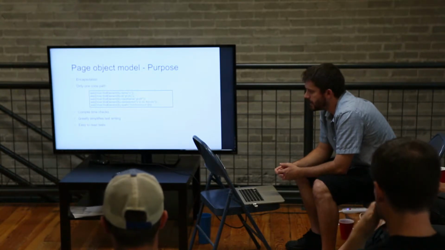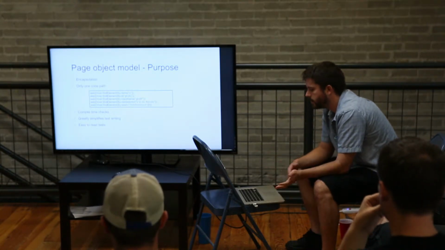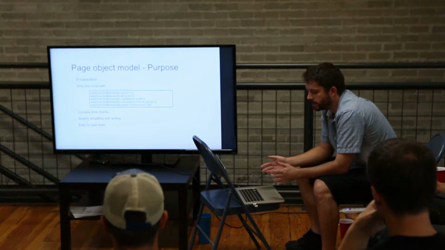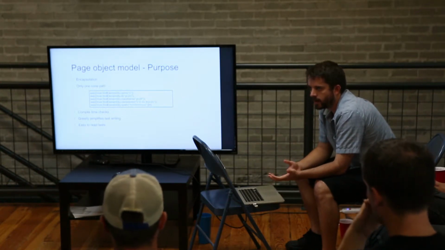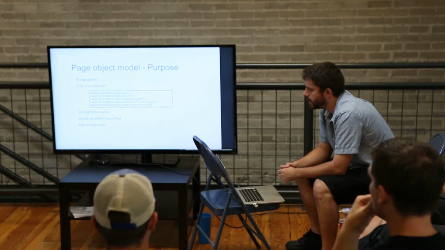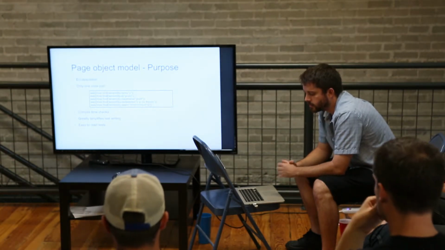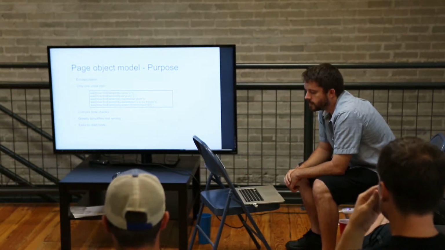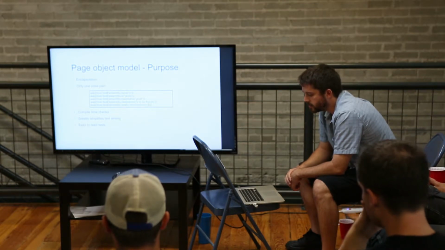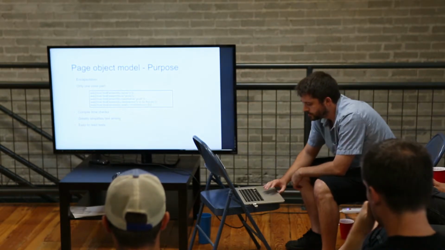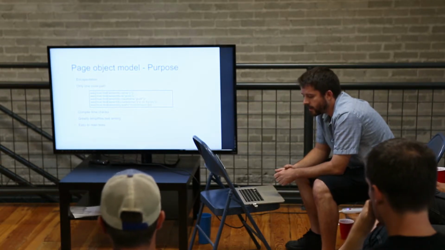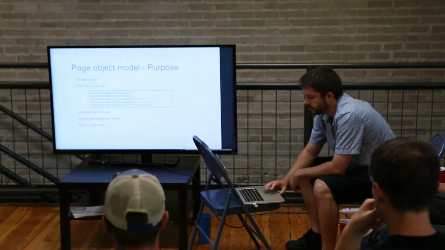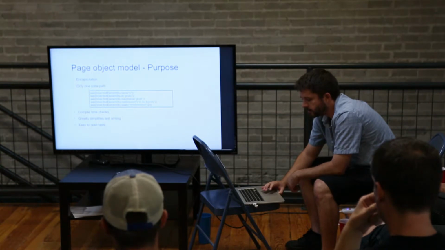The page object model also gives you compile time checks. So if the design changes on your website and instead of going to page A, now you're navigating to page B, you change it in the flow and all the tests will break at compile time, so you can easily find where they need to change, rather than if everything was strings and WebDriver calls, it's a runtime issue, which is a lot more expensive. It also simplifies test writing, and it makes it really easy to read tests. And we'll look at some examples of that.